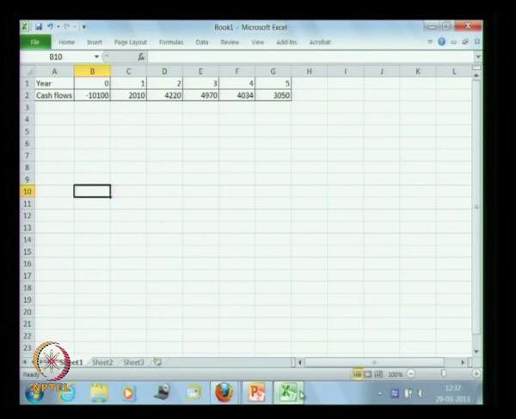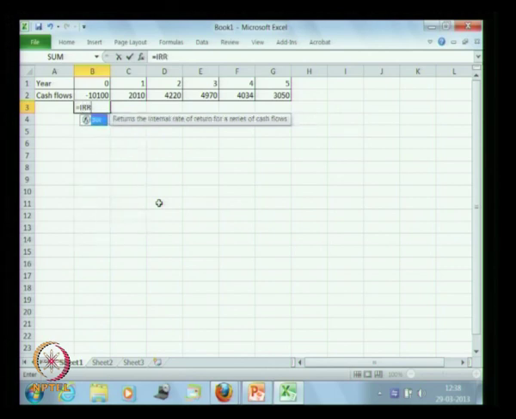Now we can use the cash flows to calculate the internal rate of return. If we had to do it manually for 5 years, it would become a polynomial of the 5th degree, which is very difficult to calculate, but software applications such as Excel have functions that help us calculate the IRR very easily. So I am going to use the IRR function in the Excel spreadsheet with the cash flow values for the 6 points, from year 0 to 5. When I press enter, I get an IRR value of 22%.